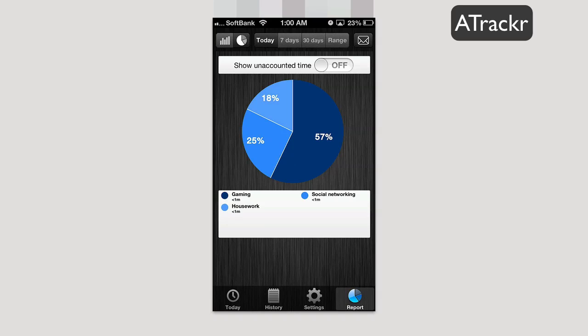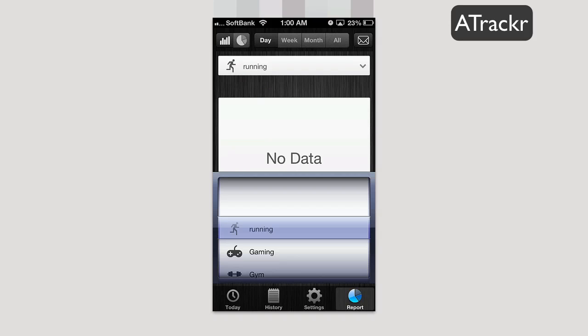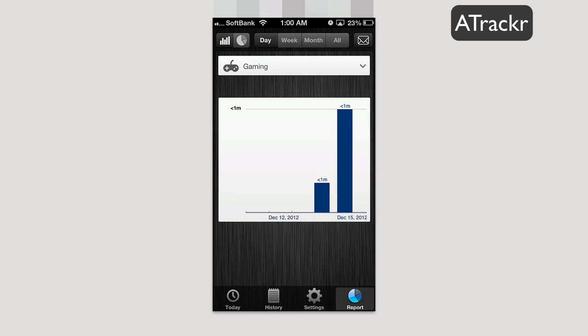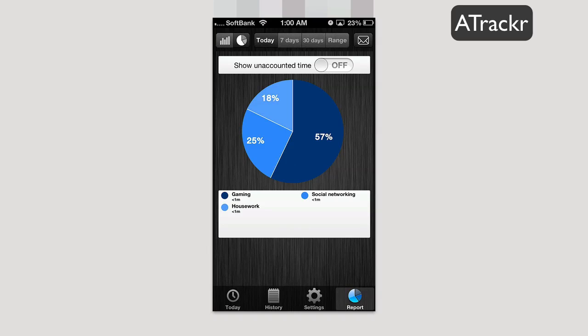You can change it by today, 7 days, 30 days, or a certain range. So you can see how productive you were within a certain scenario. You can see specifically also within certain categories. So you can see all the gaming you've done on certain days and how it stacks up in a bar chart compared to a pie chart. Really relative information again. So it tracks your information, it's automatic, and then it reports all that stuff back to you. It gives you analytics regarding how you're doing, what you're putting your most time into, and maybe you can use that to kind of cut down on certain things or improve on certain things.